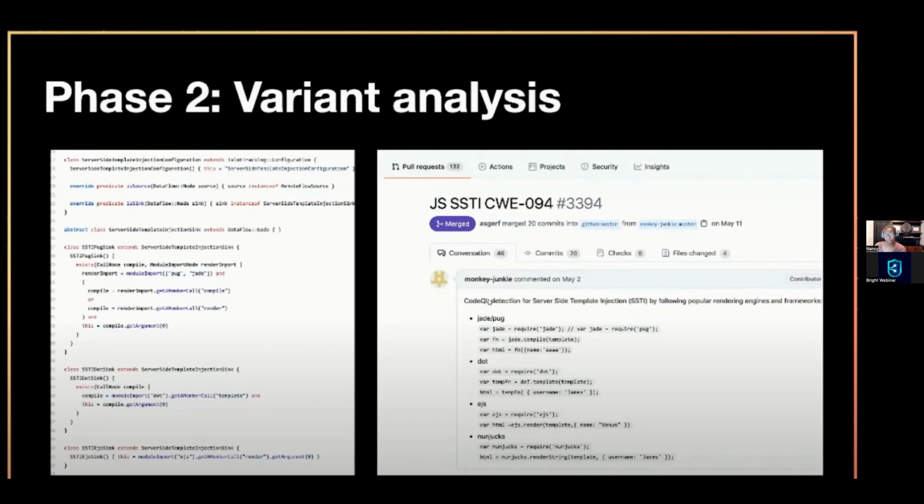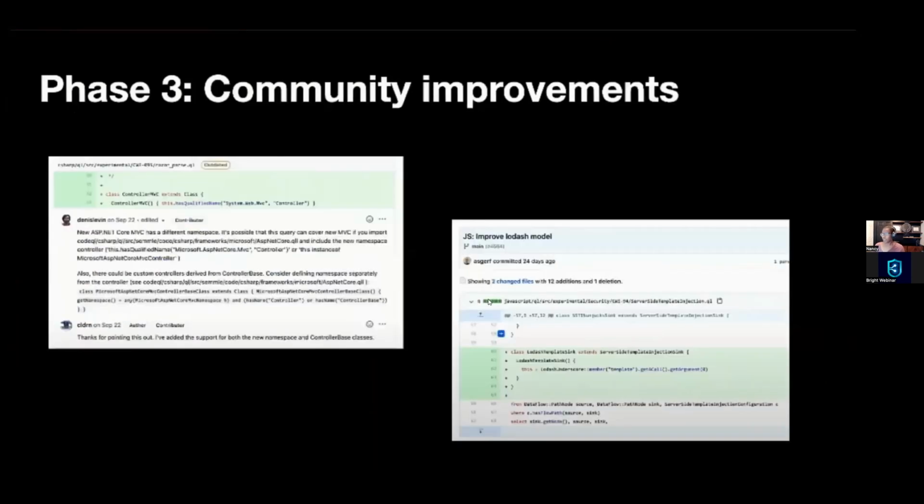Okay. And the last phase, which is a never really ending phase, is that the code is released and it's open to improvement by the community, to either use for themselves, and if it's used more widely, then it can be shared with everyone else. So we always use those rules as a start and make them more customizable to your own code base.